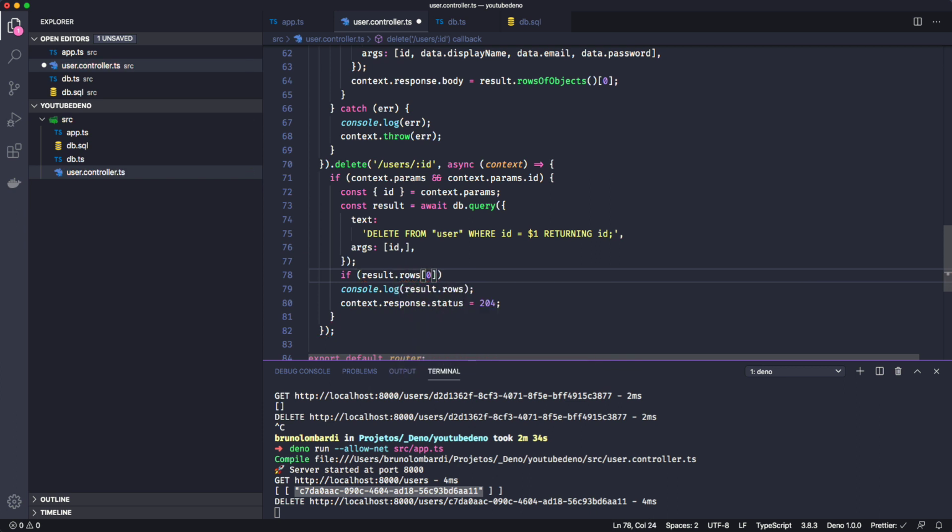0, because we want the first inside this array, and what we have here is an array and another array. So we are accessing an array inside an array. So position 0 and 0 again.